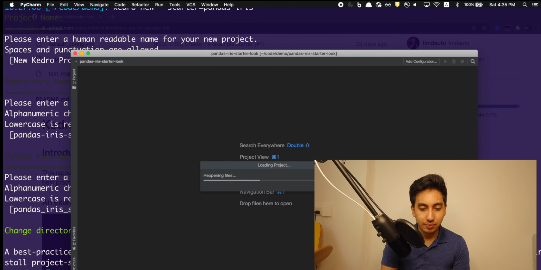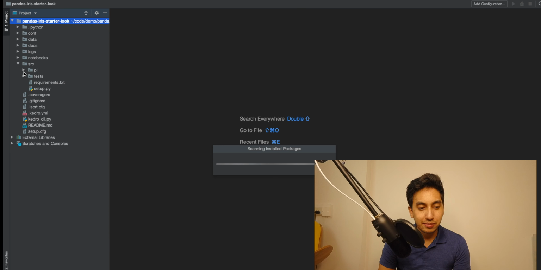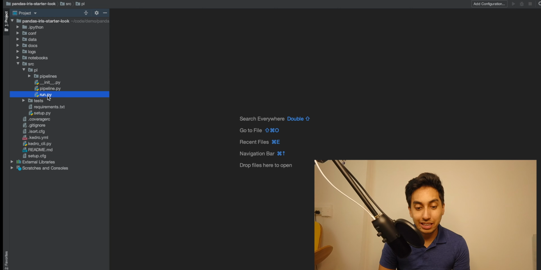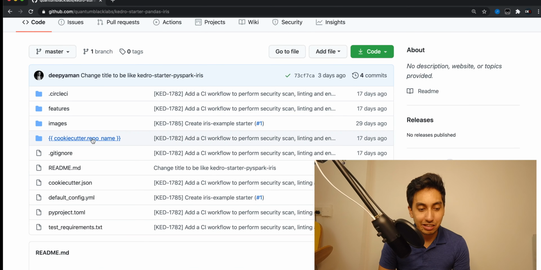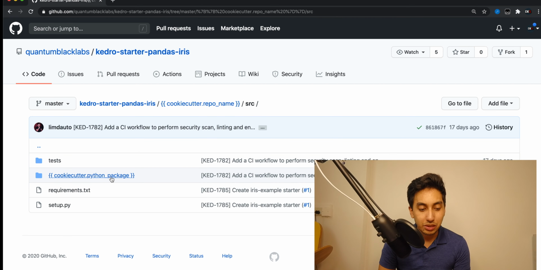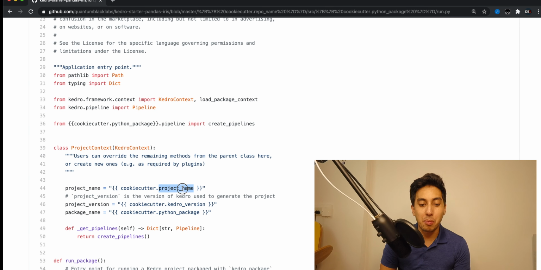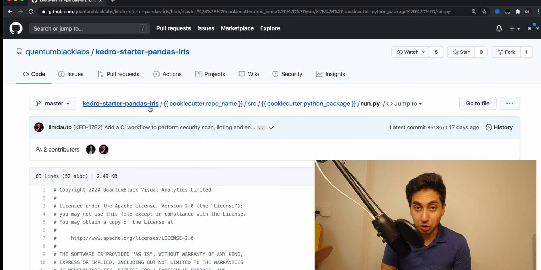And I'm opening it up in PyCharm. And we can see here that it looks just like our beloved pipeline from previously. We have our source. And you can see here on the left that all of the cookie cutter names have been put into place. We've got these different names already injected into the project itself. So the project is all ready for anyone to use. And there's our project name. And so we can even go back over here, .repo name, source, and then inside of the .run, Python package and dot project name.